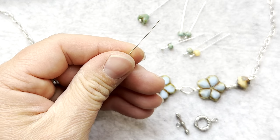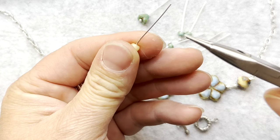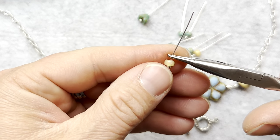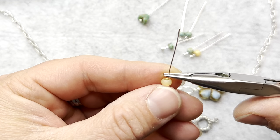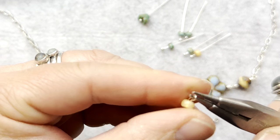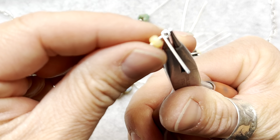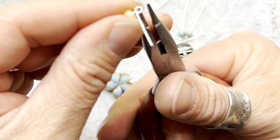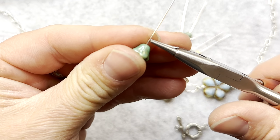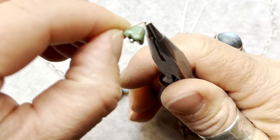I like to do things in kind of an assembly line. Okay, you just want about enough room between the bead and your pliers to do about 2 coils. Same technique. There we go. And I'm just going to do that on all of them before we move on to the last little step of that.